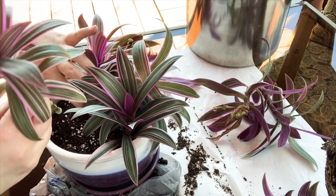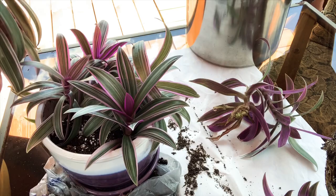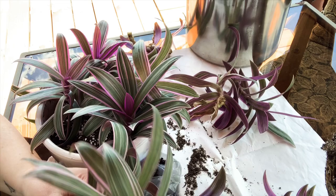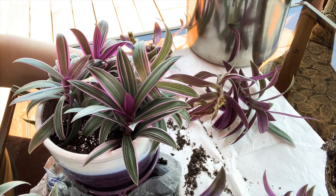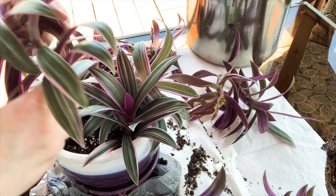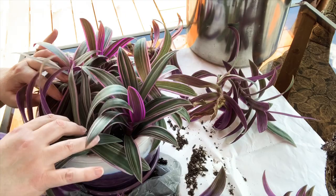These Tradescantias, these tricolors, really grow quite quickly. This one has put on so much growth. I think I've had it for about a year. Super pretty. The key to these guys is you definitely don't want to overwater them, because the leaves get really black and mushy. Not a pretty sight. It's looking super pretty, you guys. Very full, pretty.